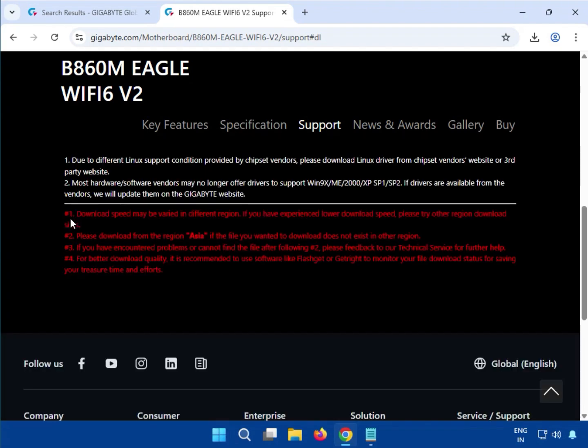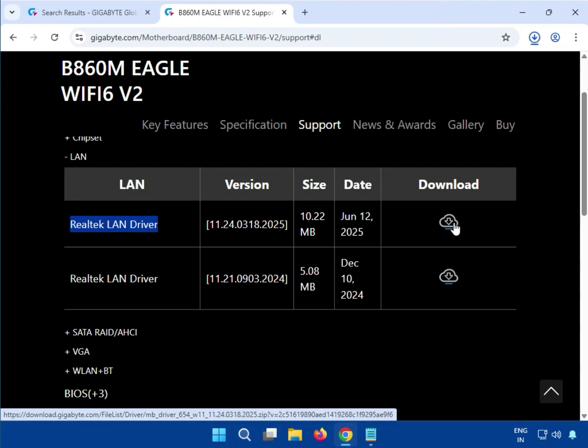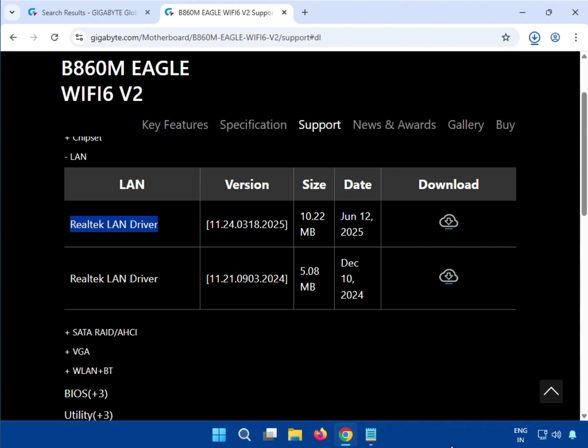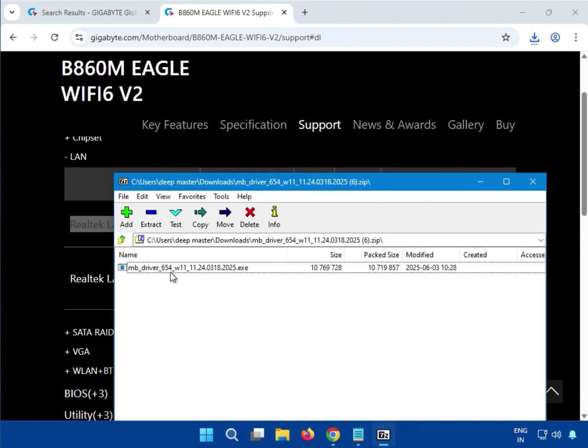LAN driver. So click to download. Always try to download the latest driver, and if you come across any issues during installation, then try the previous version. Then just open it, double click to launch.